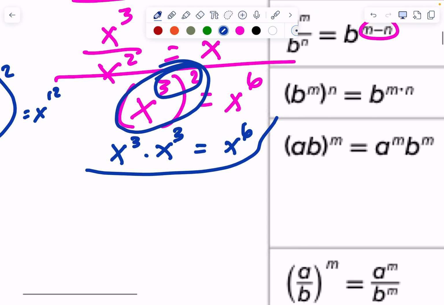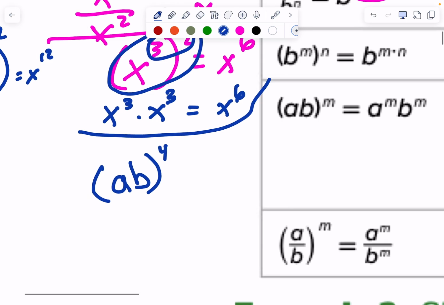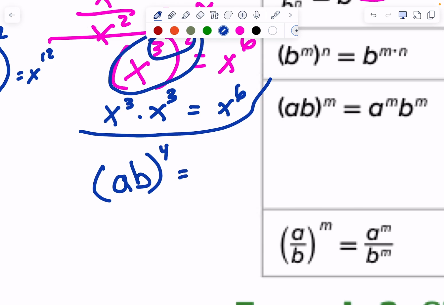Okay. All right, this one says, let's say I have (ab) to the 4th power. That means the a and the b are to the 4th power. So if you want to simplify and not have any parentheses, it is a to the 4th, b to the 4th. Right? That power distributes. Because what is the exponent on a and b down here? 1, right? So I multiply 4 by 1, 4 by 1, right? So it's a to the 4th, b to the 4th.